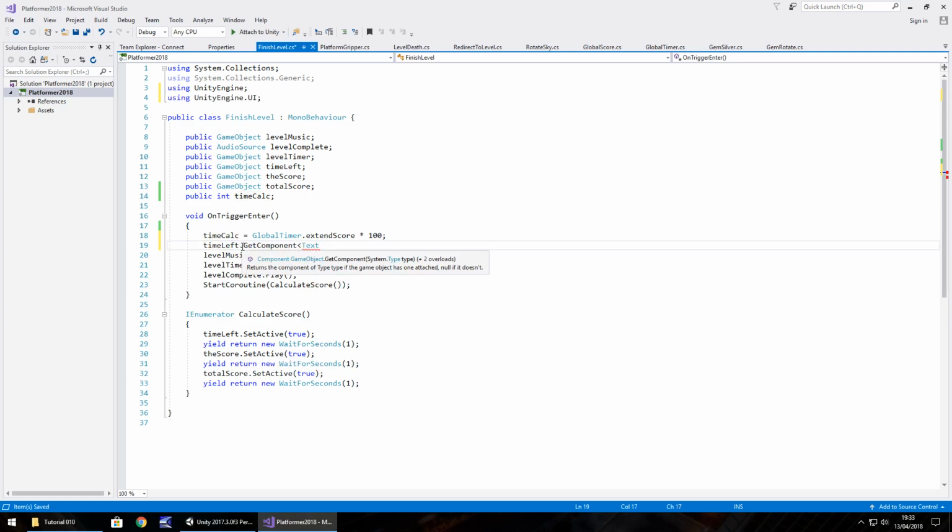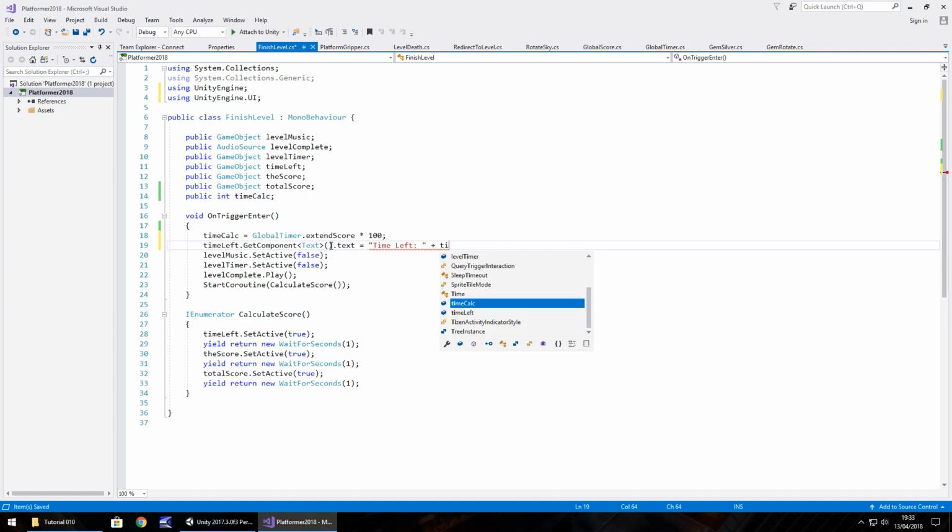So time left, which is the game object to display that time left, open close bracket dot text equals, and in quotes we'll put time left, colon, space, close quote, plus time calc plus, then open bracket and space, and I'll put x to signify multiplied by 100, close bracket, close the quote I should say, semicolon, and resave that script.